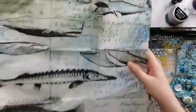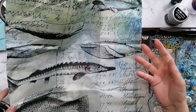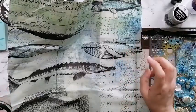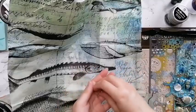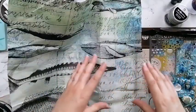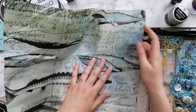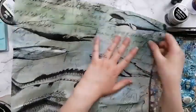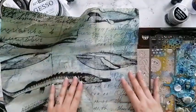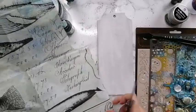Same as with those, what are they called, paper napkins. If you use those, you probably notice that the white part is actually the napkin part, which you then take away. So if you put it on top of blue or red, all that was white is then the other color. The same idea here, because the paper itself is so translucent and thin, so if you put it on top of something dark, the pattern might not show as well, and it alters the color. So easier to add a layer of white gesso before starting.